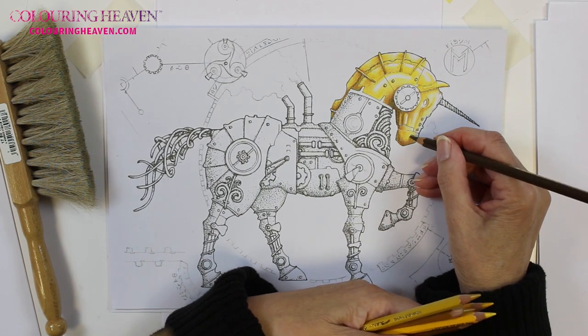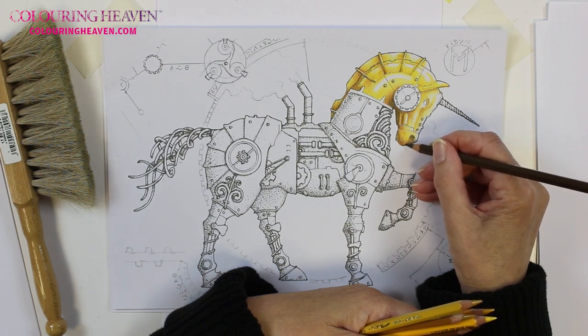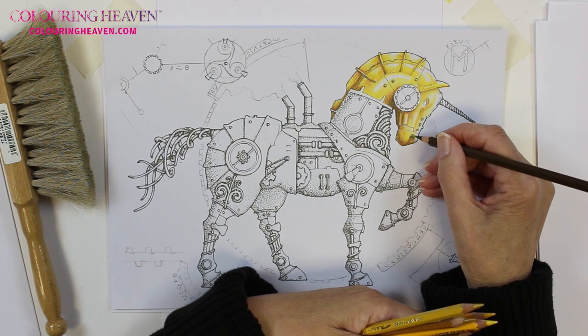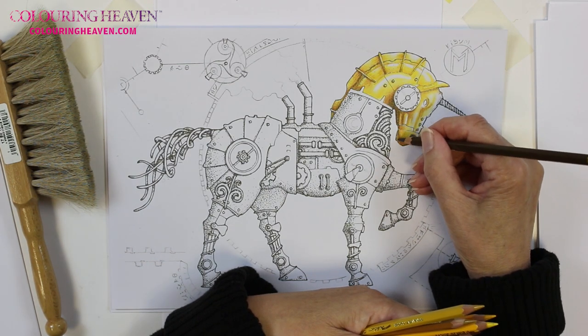Finish off with umber. So there's going to be quite a bit of umber right inside the nostril. And on the underside of the nose, it's going to be completely in shadow. I'm going to put a little bit around here for the nose shape. Under here for the mouth.